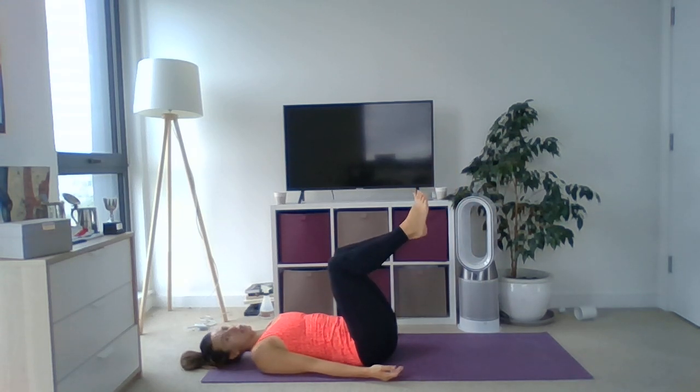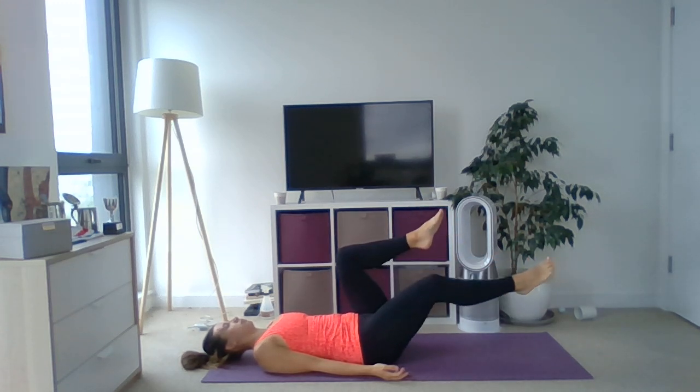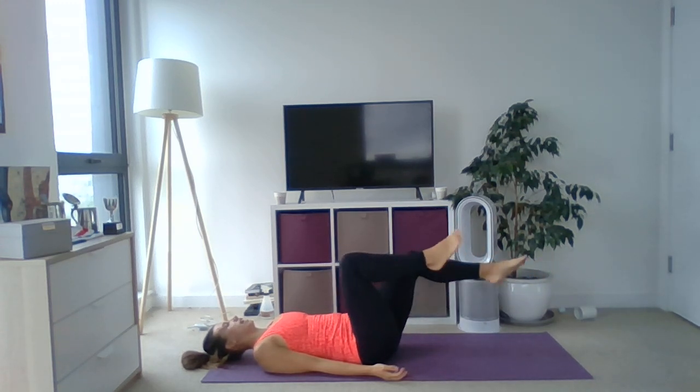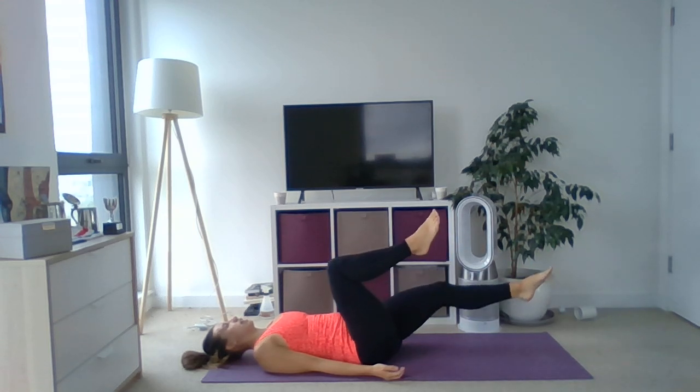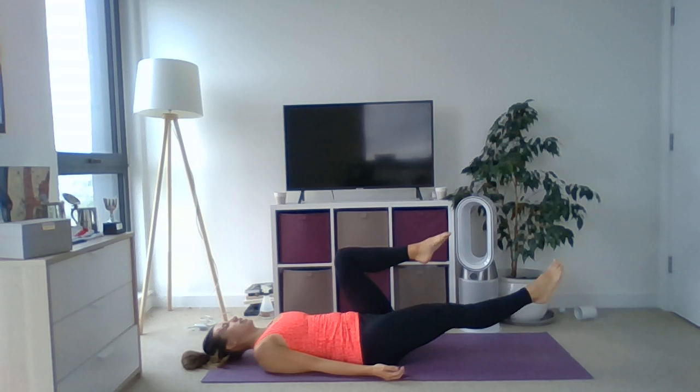Okay, so I'm going to do level 2 with you guys, so into position. Inhale to lengthen the neck, open the chest. Exhale to engage the abs. Let's go. Good, really engaging through that core. Don't let that pelvis tilt as we switch our legs. Really nice.